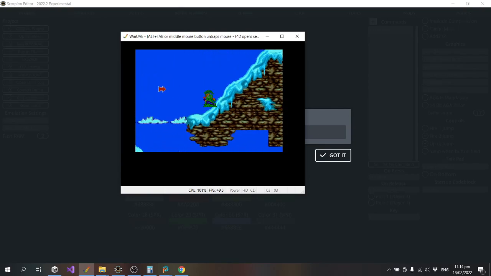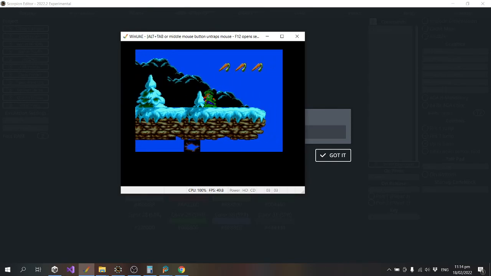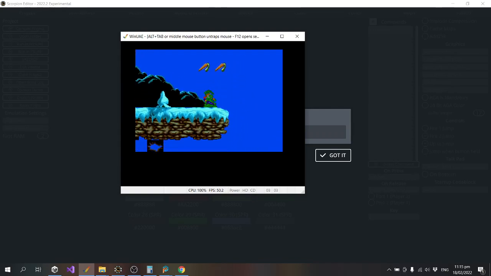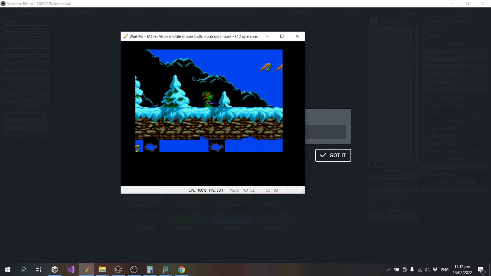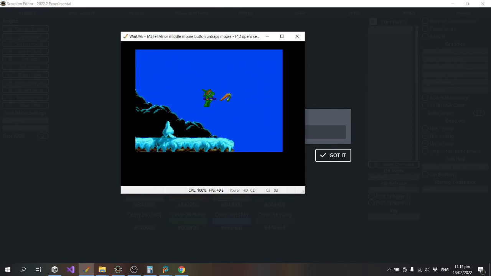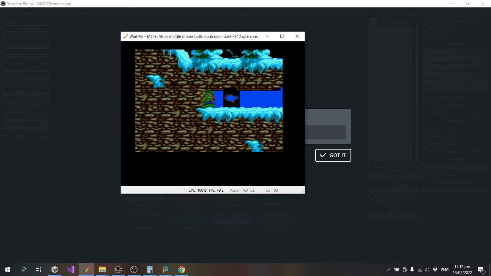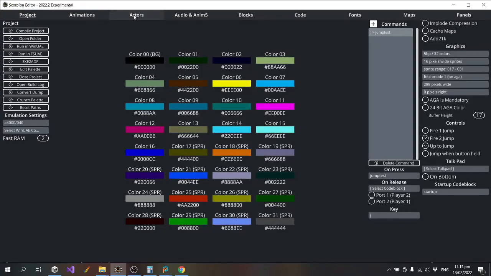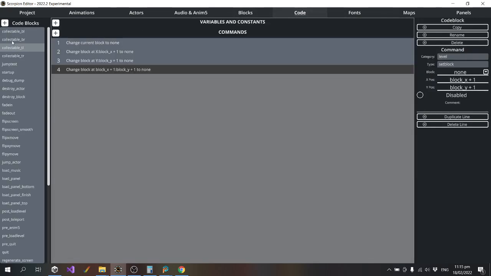Well, I'm just going to give it a quick try now, just to make sure that we can at least interact with the top left corner to pick up the carrot, which we can. But if we interact with the right corner, we need to be really up in the top left corner in order to get the carrot. I guess because it's only that top left corner. Also, I think I've only got a tiny collision box for Jazz for some reason, so I need to make it so that we can interact with all four of those corners.